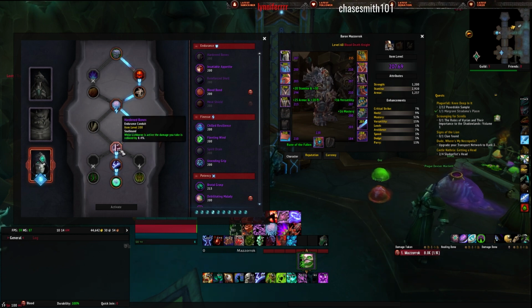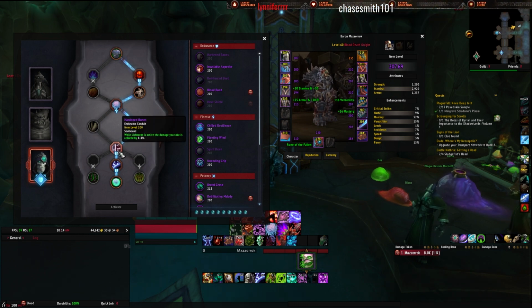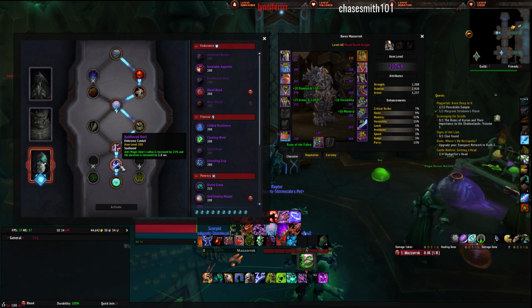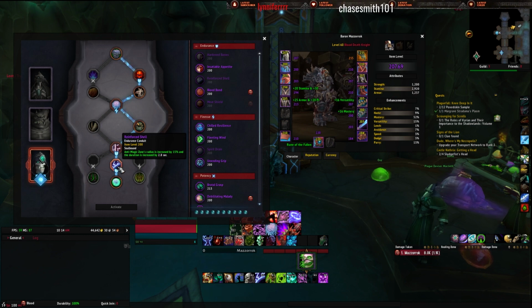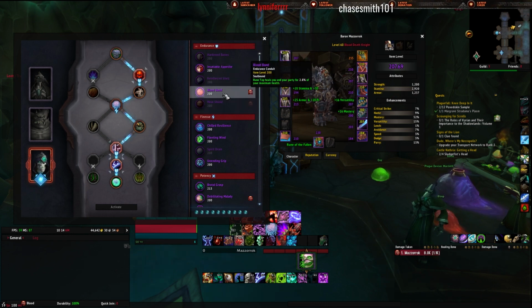Now, given what I'm running, I do end up with a lot of endurance conduits because that's kind of the way it works. Hardened Bones, Lichborn. While Lichborn is active, you gain a damage reduction. Just all around nice to have. And anti-magic zones, so Reinforced Shell, it increases anti-magic zone's radius and duration. So this is really, really nice for Mythic Plus, raids, all scenarios. Fantastic option to have. I thoroughly, thoroughly enjoy it.